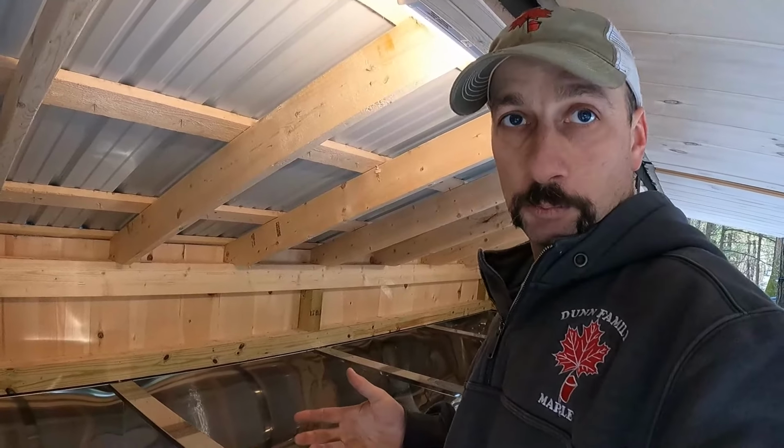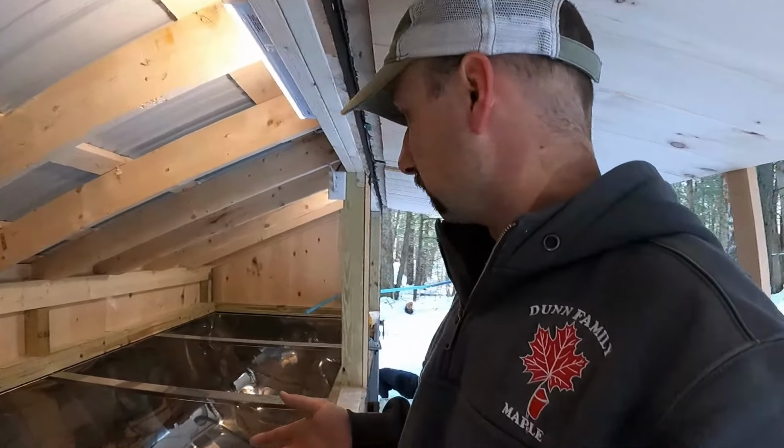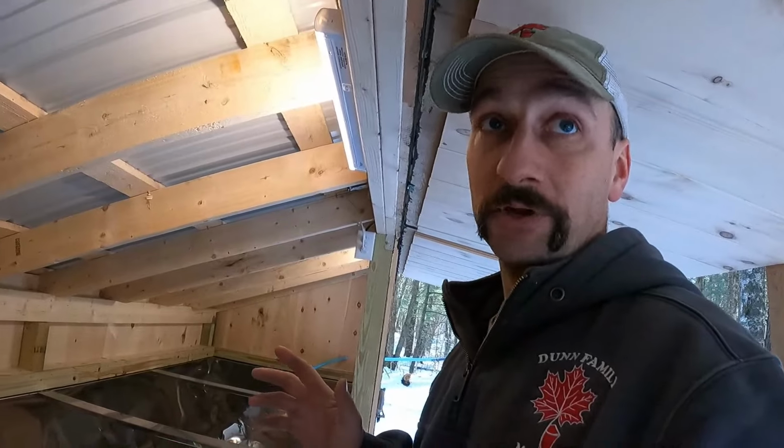You can definitely tell that there was a project that went on in here because there's a lot of crud in the tank. But we're so close now, I should probably just get it clean. But I got some lights in here. They came out good. It's gonna be really nice in here.